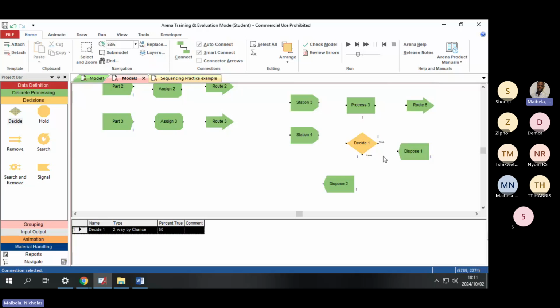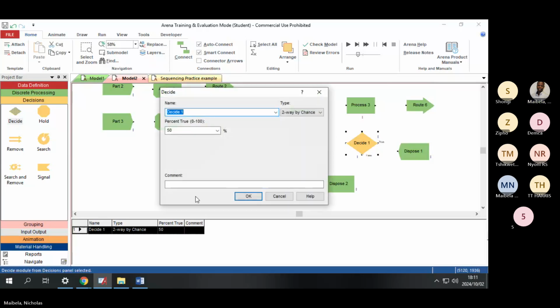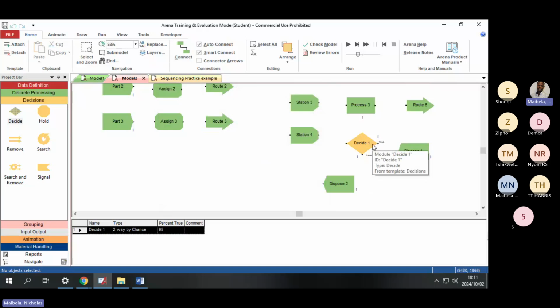So we're saying 95% of our components are defect free, whereas 5% is scrap. But obviously, in your case, if it's a real life scenario, you'll be putting in the real life information. And then we click OK.